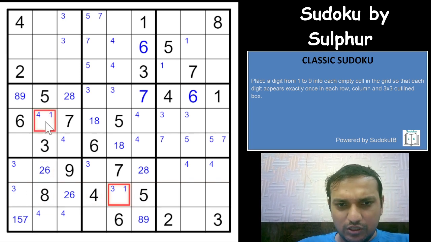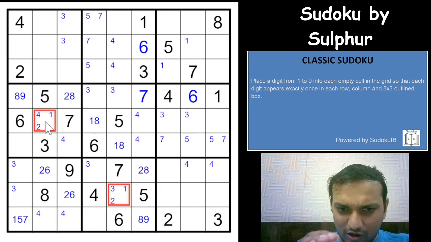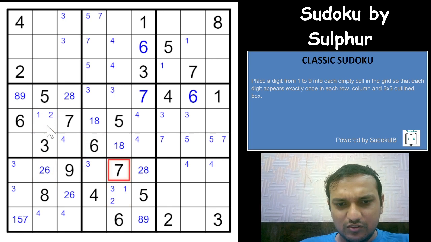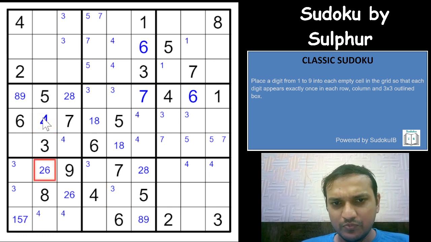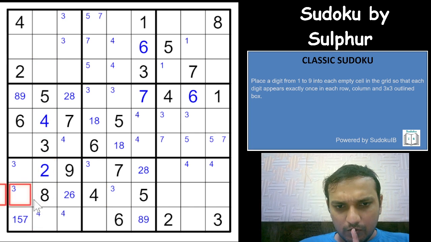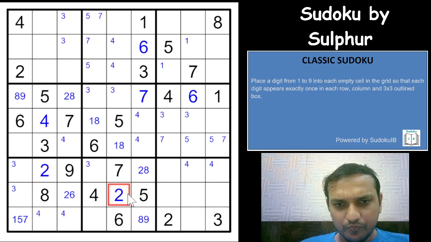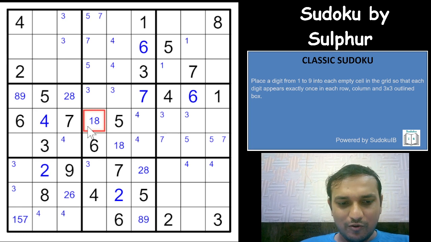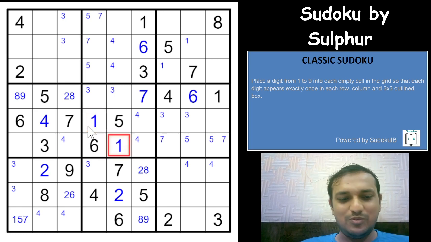So which means you already know that one of them would have to be a 1 and one of them would have to be a 2 now, which means both 4 and 3 cannot be in these cells. So what happens? Let us see the long way. What happens if you have a 4 and 3? If it is a 4 here, for this row, this would be 2. For this column, this would be 2, and for this row, this would be 2. Where is the 1 in row 5 and column 5? For row 5 it has to be here, for column 5 it has to be here. Amazing.